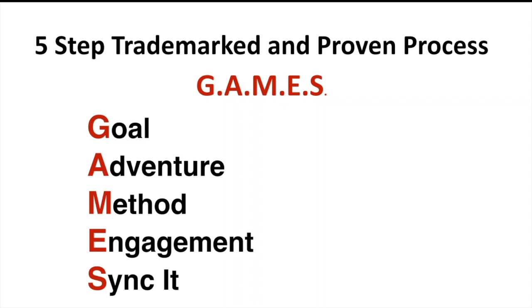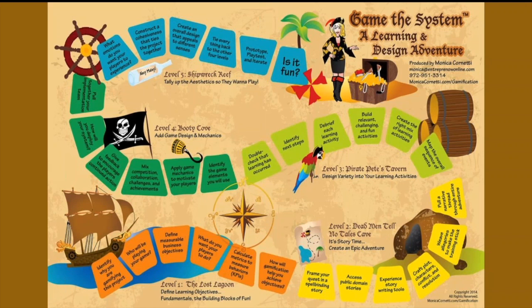Now, it gets a little more fun than just using an acronym. And so in our virtual level one certification workshop, starting, like I said, in about a week and a half here, you'll actually be given a treasure map that walks you through the five stages, okay? And this is the actual treasure map that you'll be getting. And you can see the five stages are represented by five colors here. It starts in the bottom left-hand corner and ends up there at the middle right in the blue there, asking the question, is it fun?